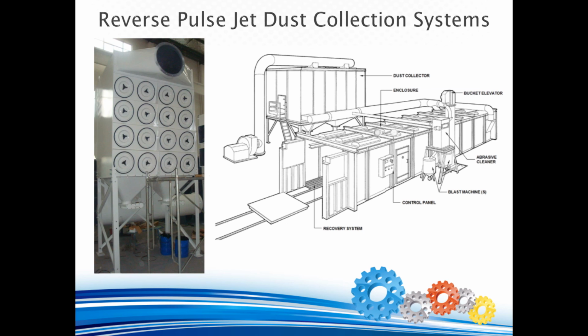PanBlast standard dust collector sizes include 3000 CFM, 4500 CFM, 5000 CFM, 5500 CFM, 7500 CFM, 9000 CFM, 10,000 CFM, 12,000 CFM, 15,000 CFM, 20,000 CFM, and 30,000 CFM. If an application is in between standard sizes, it's better to upsize to the next available size for improved operator visibility. Similar to blast chambers, dust collectors can also be customized to suit applications that cannot use standard dust collector designs.